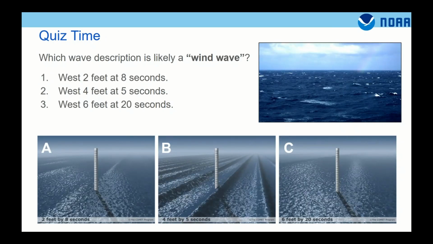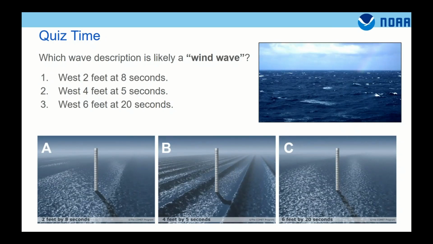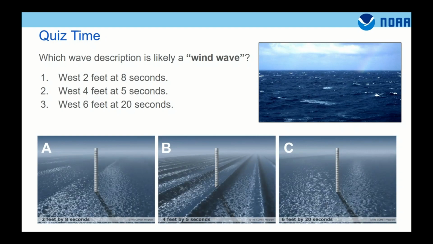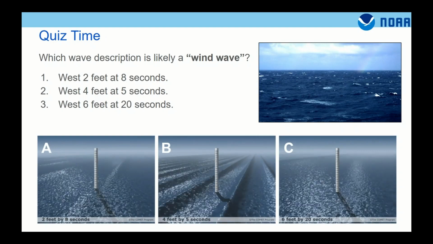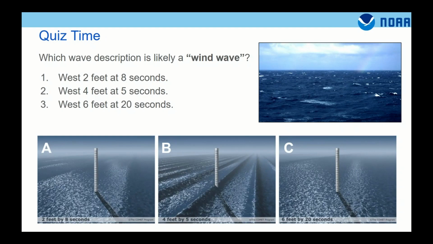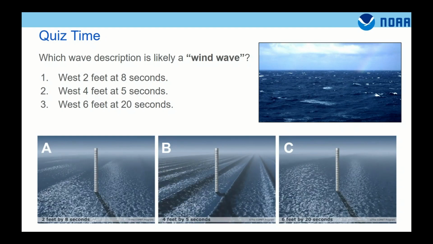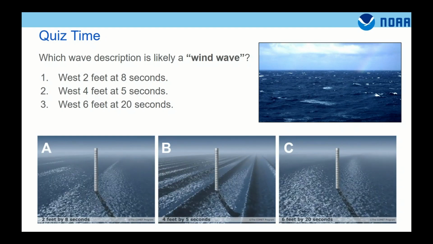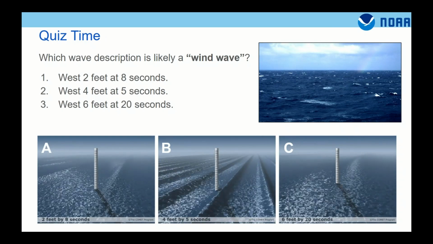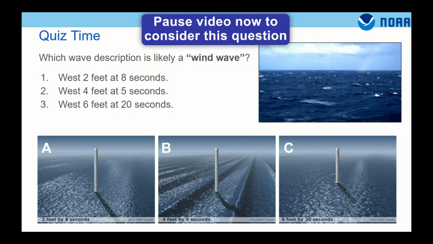Number 3, let's look at the wind, wave, and swell term examples, and ask yourself, which one of these is most likely a wind wave? You can look at either the animation. I would encourage you to look at the animation and the actual raw wave parameters and determine which one is most likely a wind wave. Go ahead and pause the video if you need more time.